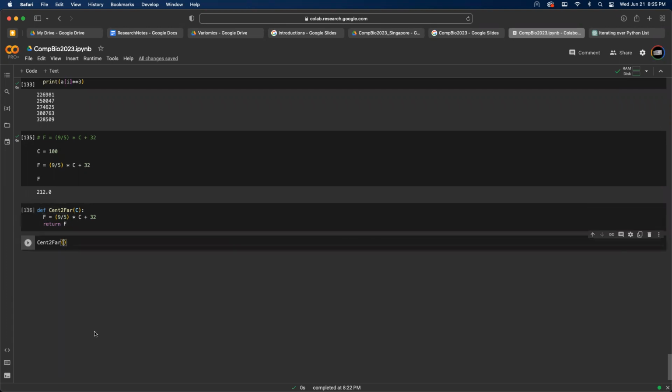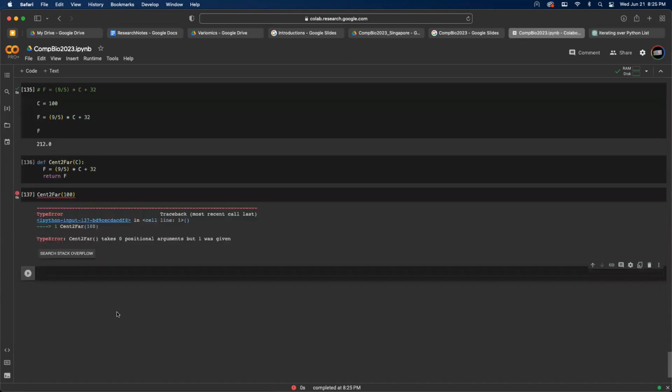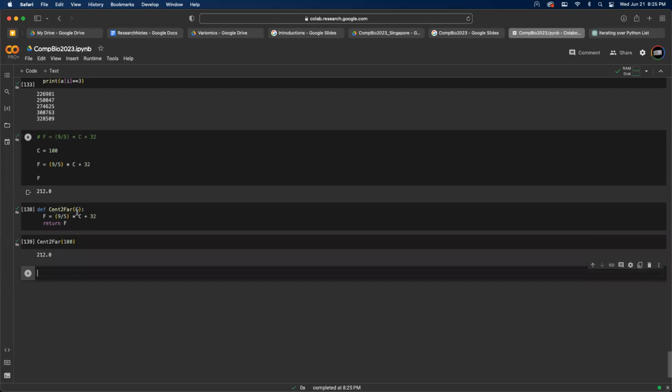So when we're calling the function, we have to give it a number. Let's suppose that we pass it 100. What does it return? Oh, because I did not run this. Yes. So what did it return? 212.